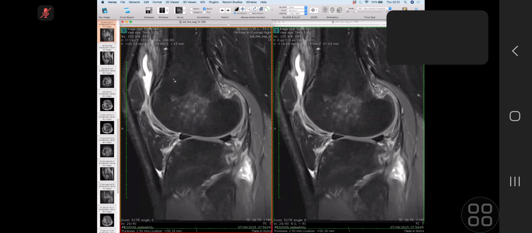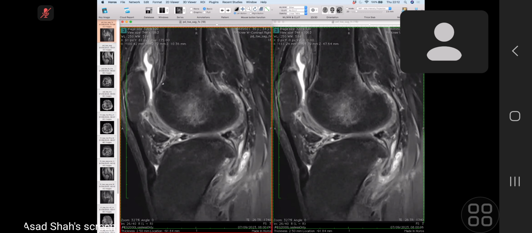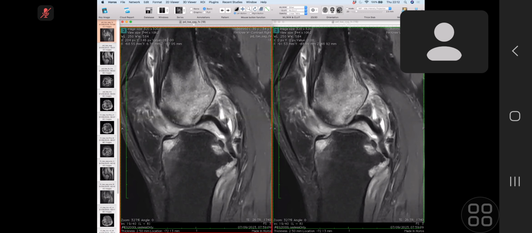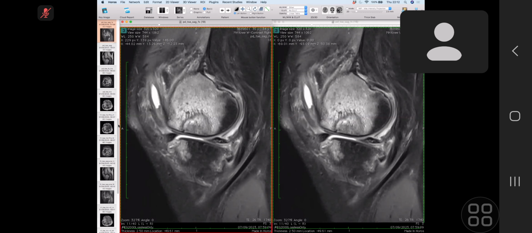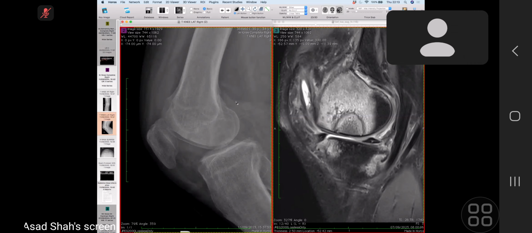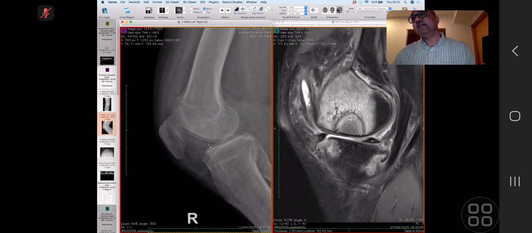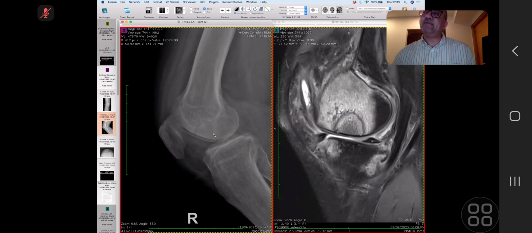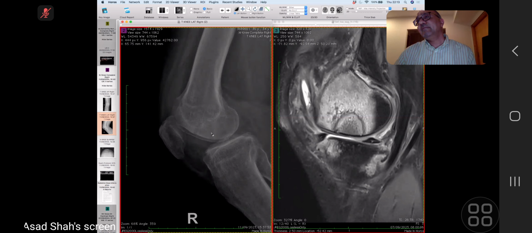All right. Okay. And the other thing is, obviously there is a small kind of effusion, which we have seen on the X-ray as well, and there are lymph nodes as well. So yeah, I know it's a difficult X-ray, right? But the key thing is, all of you, if you look at the lateral X-ray, there is an effusion, right? And then when you track it down, you see the Hoffa's pad is a bit dirty. And then you look at the femoral condyle, you can see it now. In retrospect, it's easy, but I know it's difficult. You can just follow it, and sometimes it can be quite subtle, right? Like that. But it is there.